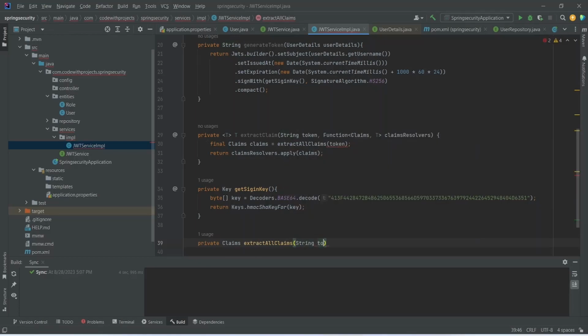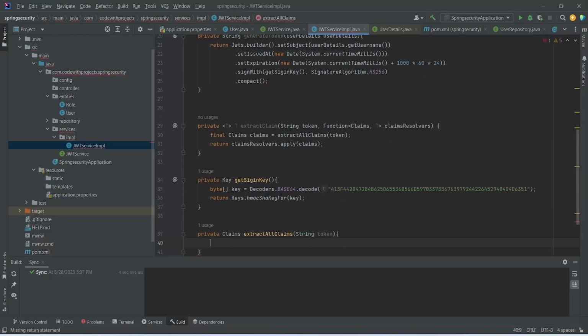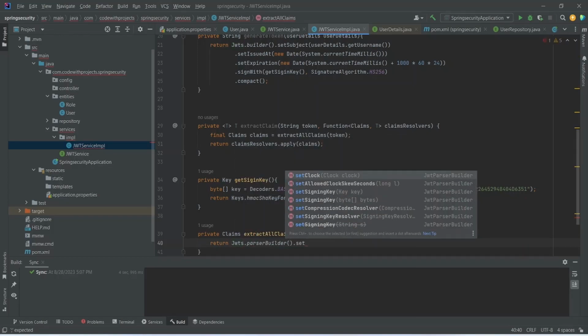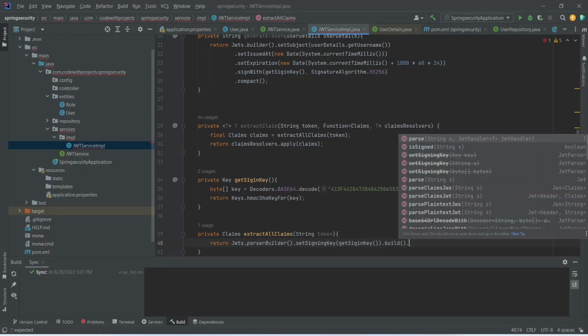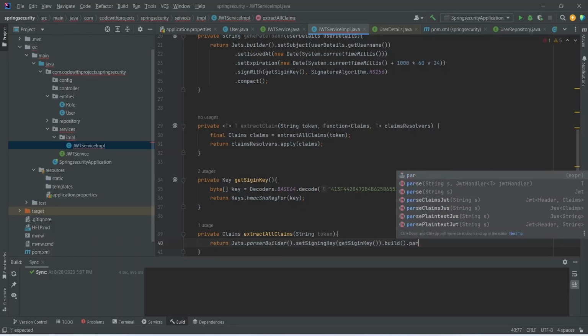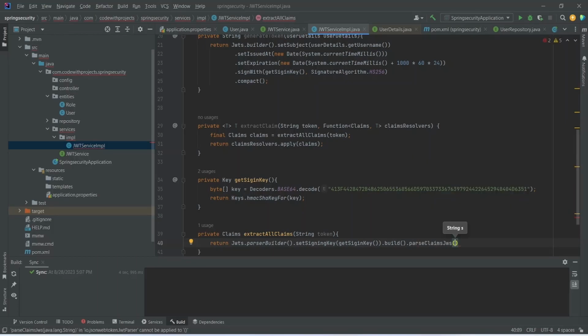This will accept a String token. Return. So we will use the same Jwts.parserBuilder().setSigningKey. Here we will call our same method getSignInKey to get the key, and then we will call build, parseClaimsJws, getBody.